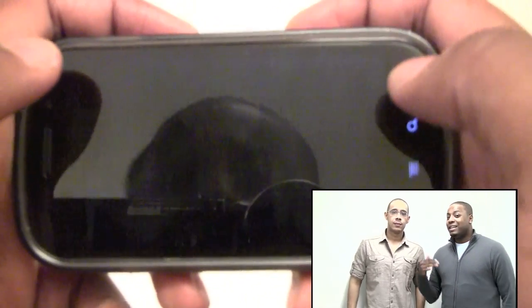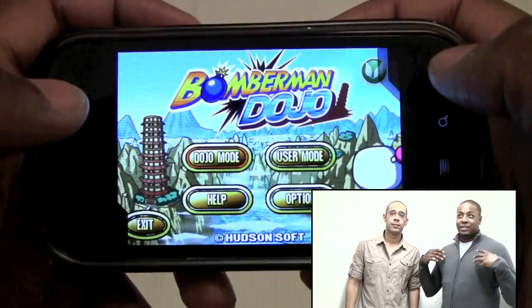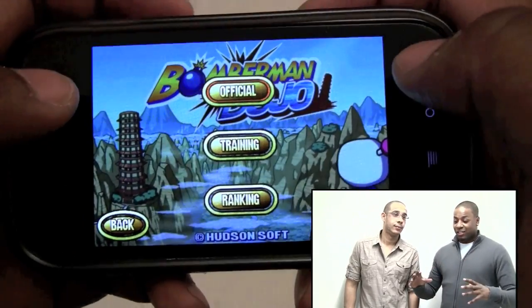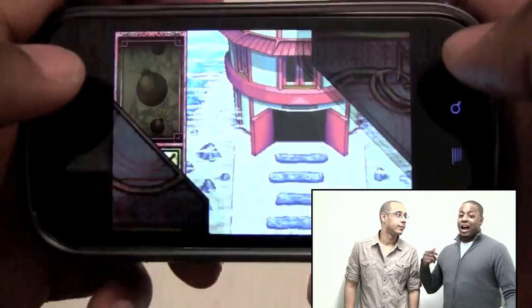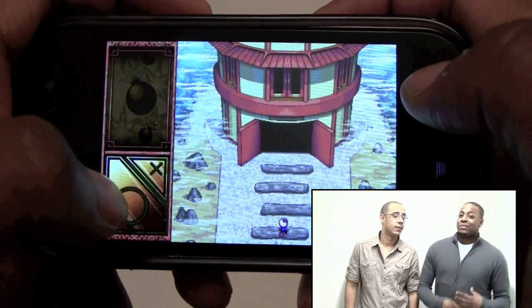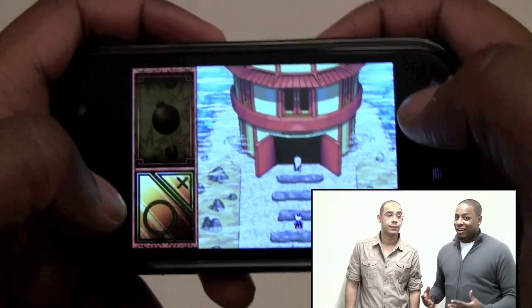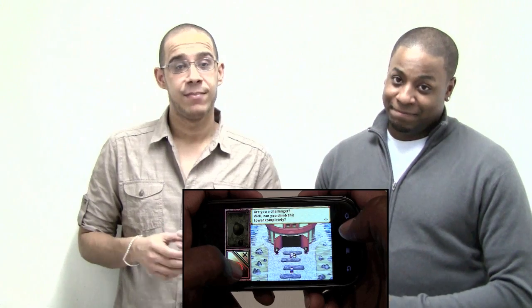The main character from Hudson is Bomberman. And there's lots of classic games you can play starring him. And there's been tons of fun games. Usually when I see a Bomberman come out, I'm buying it. I don't care. You get an Android phone, and then you see Bomberman comes out. You get excited. You're like, all right, I'm getting this game because it's Bomberman, and you're gonna have some fun, right? Oh yeah. And then you play. Yeah. Let's not talk about that too much.